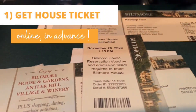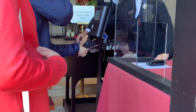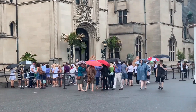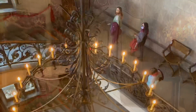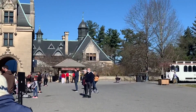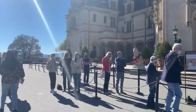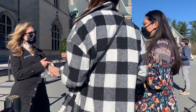Let's talk about securing your house time online in advance. I can't stress enough how important this tip is. Only a specific number of people are allowed in the house at a time and with COVID, the numbers may even be smaller. Summer is a popular time at Biltmore Estates and fills up quick. If you wait until you arrive to buy your house admission ticket, you may be out of luck. If viewing the inside of the Biltmore house is important to you, reserve your time slot online ASAP — like right now. The good news is it's much easier to switch your house time when you've already got a ticket. If you've missed your house time or need a new one, just ask the nice greeters at the house waiting line and they'll let you know when you'll be able to enter.